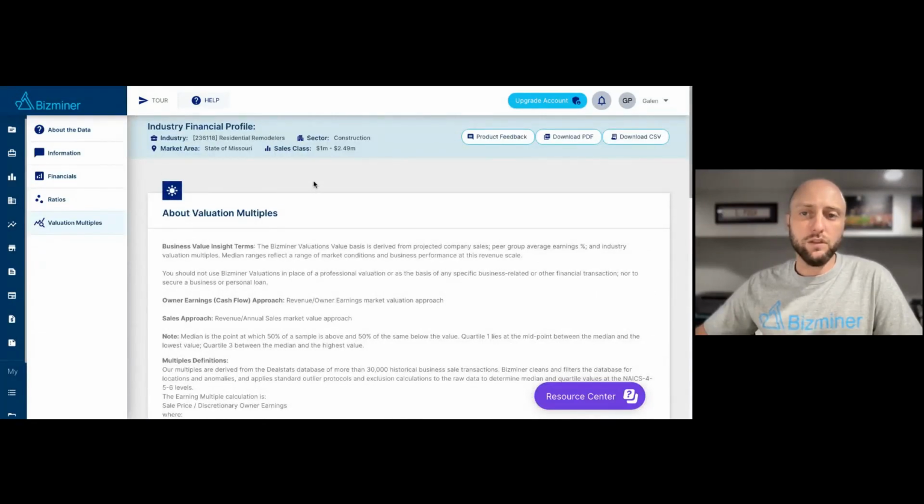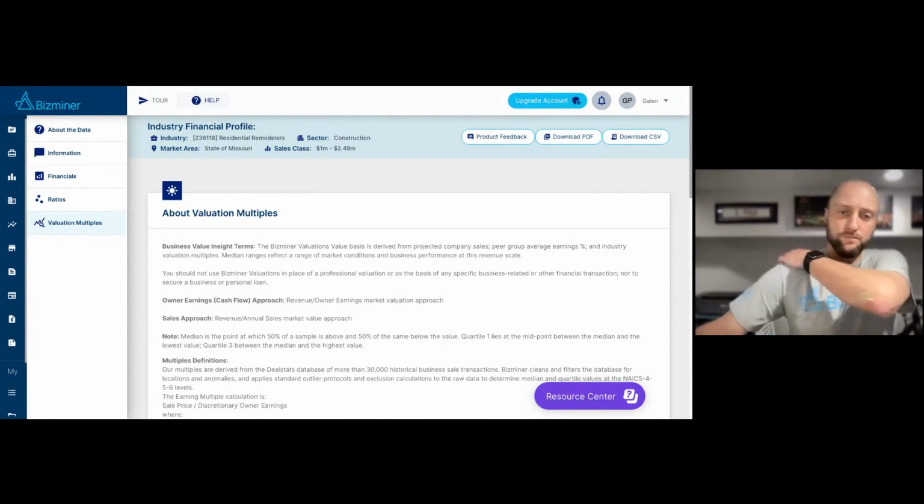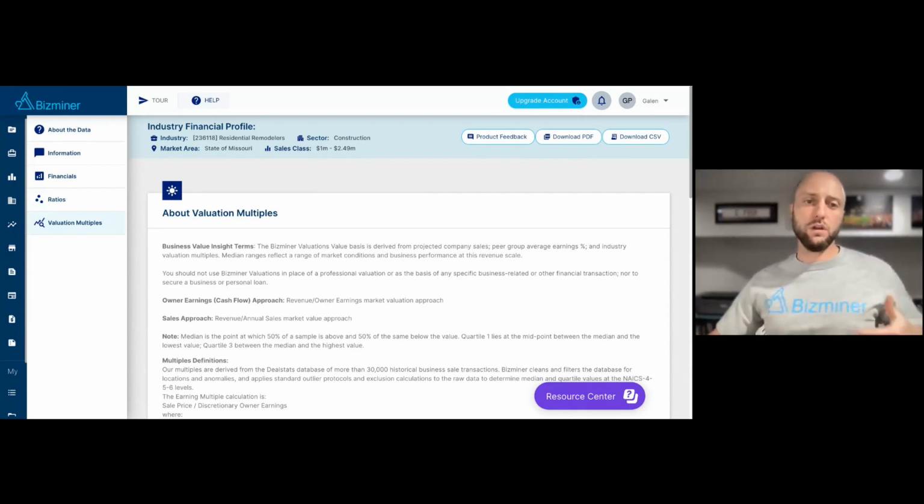So this is the online version of the report, or I should say the in-app version of the report. But you can also export this information in two different formats. The first is a PDF file. So let me get that generated.